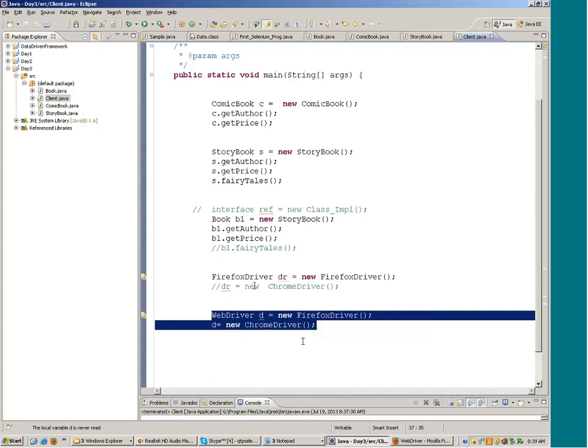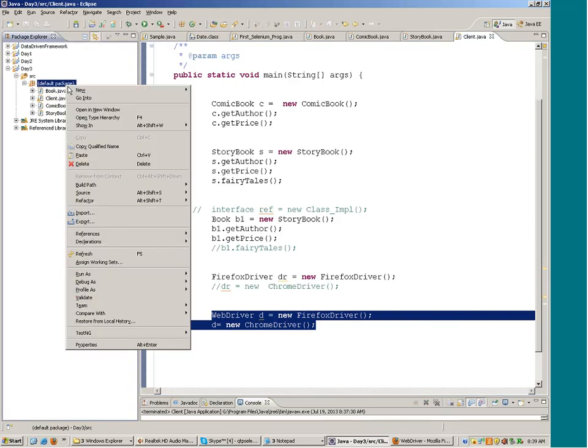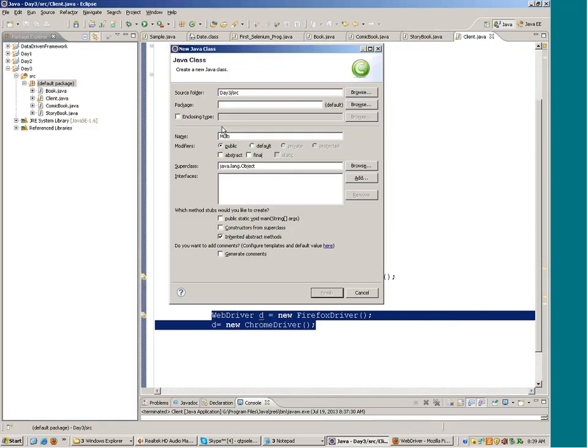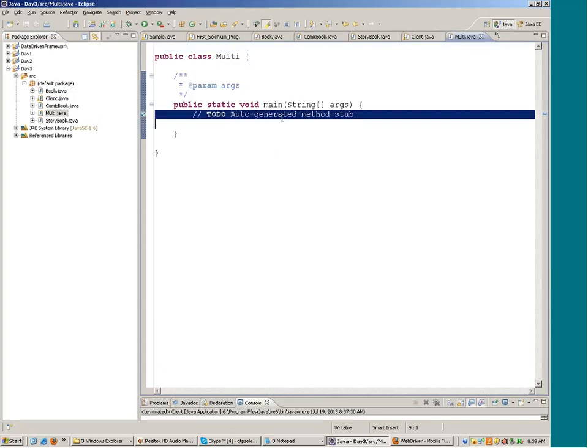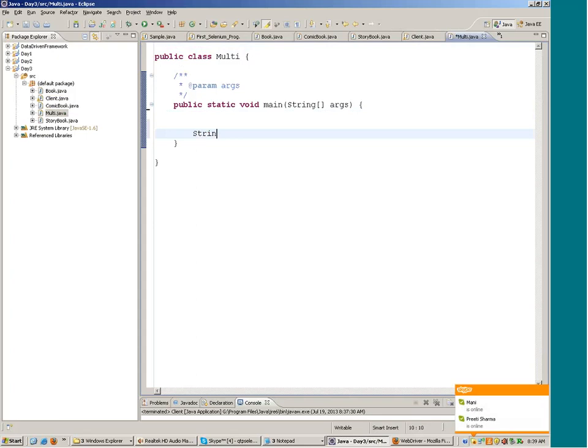Okay, right? Now I'll create a new class called multiple browsers. Now at times you have a script like this. You have a browser on which you want to test your application. Say it's Mozilla.